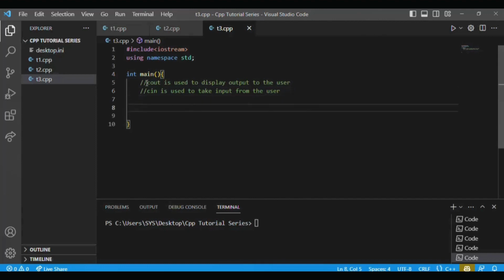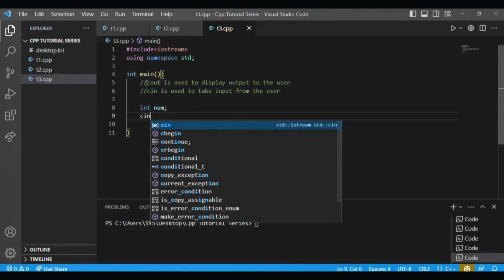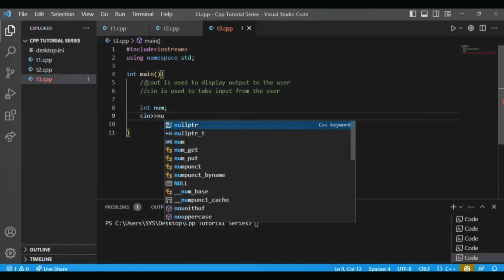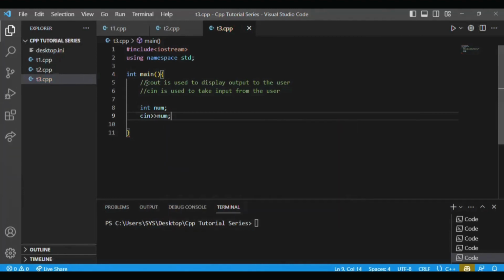So let's declare an integer variable num and use cin for the first time. We will write cin, and this time we will be using the stream extraction operator, which is the opposite of the stream insertion operator, two greater than signs here, and our variable name num.